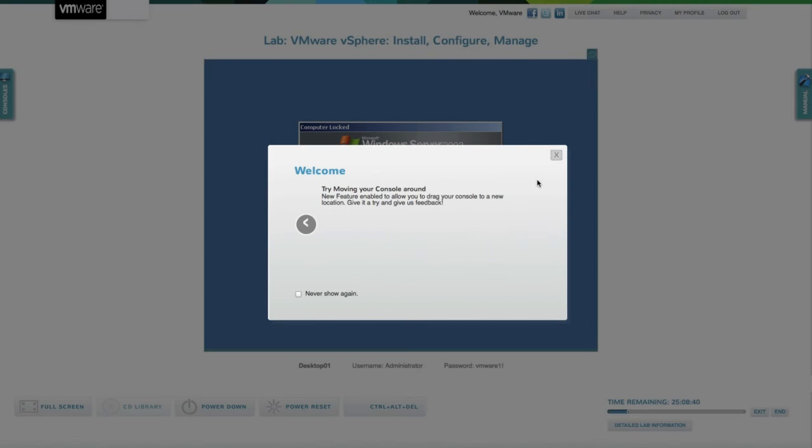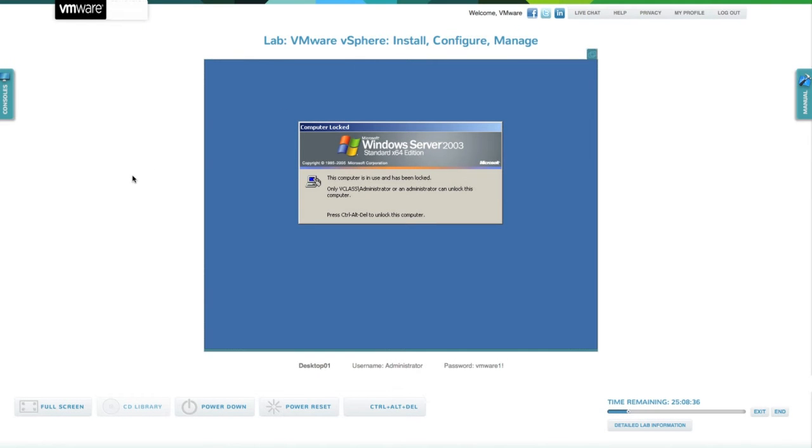The user will look at these tool tips that are available to them, and once he closes those out, he'll have his desktop interface here. The nice thing is everything is contained within the same desktop interface, and of course it's very clean and laid out nicely. In the center, we see the console window for one of the virtual machines.